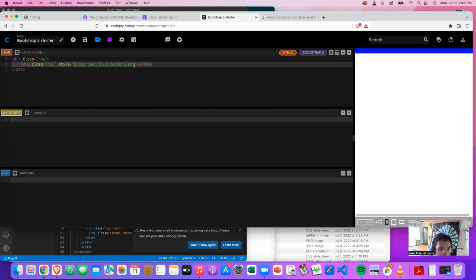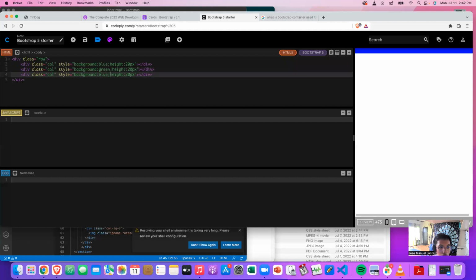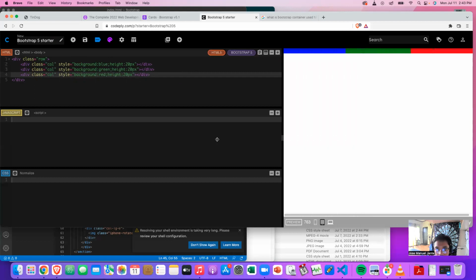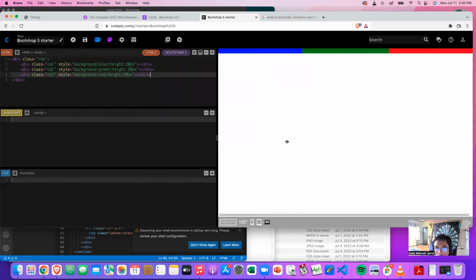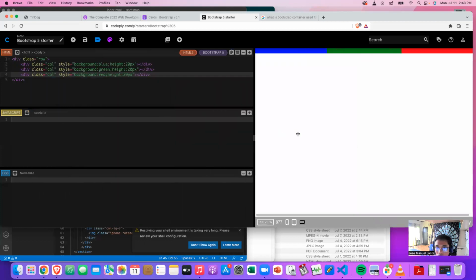Okay, then I create two more. One, 1, 2, and change their color to green and red. So now we have one row with 3 columns. As you can see, in whatever screen size, it's still 3 columns.